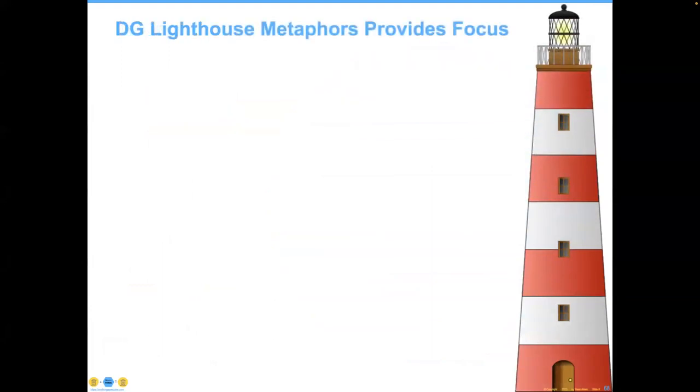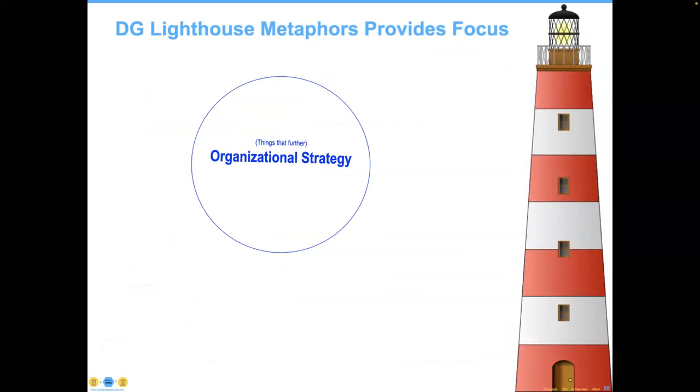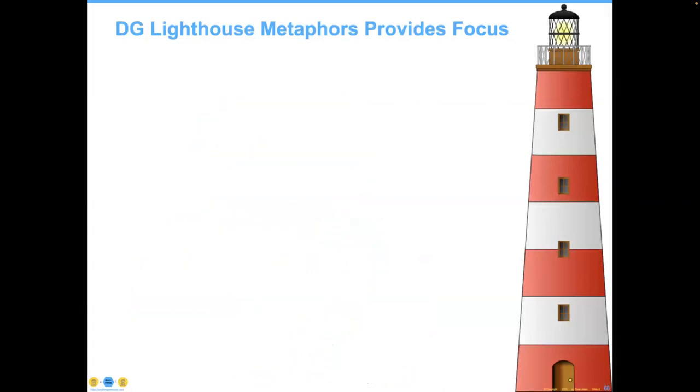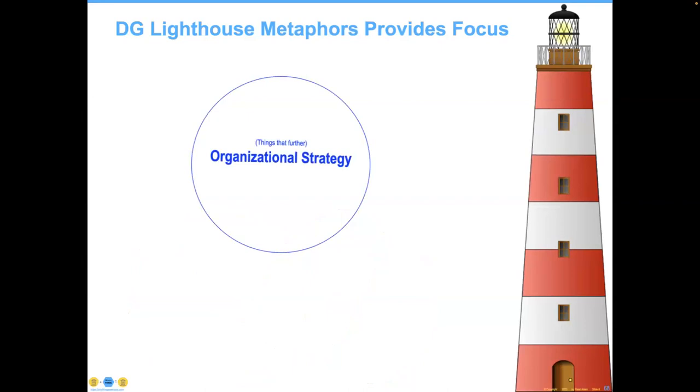For focusing on data governance, I like to use something created a while ago called a lighthouse metaphor. It's the idea that there are three things we can overlap, and finding the intersection of all of them is really best. The first is things that help our organizational strategy: whatever we can do to improve data and improve the performance of the organizational strategy via data means. Absolutely great. That's a good universe of things to look at.